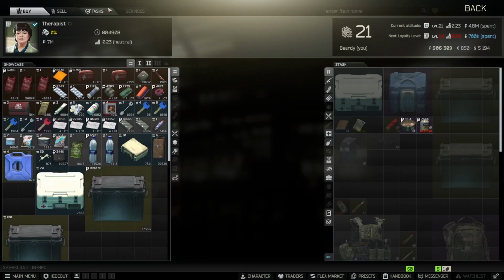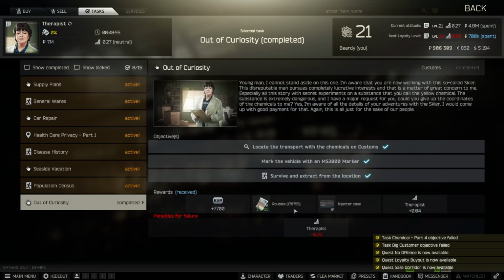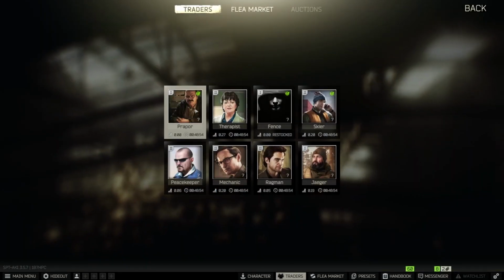So what we are going to do, we're going to turn it over to Therapist, because she gives us an injector case. Now, this thing is unbelievable. You keep it in your pouch, and it holds like 9 injectors or something like that. So there's that one. We've got a few tasks.